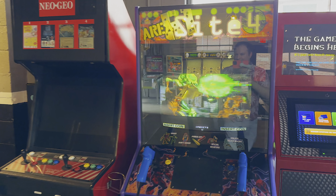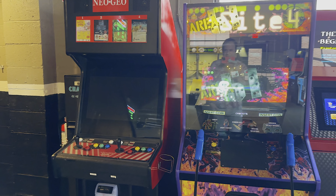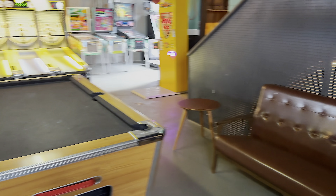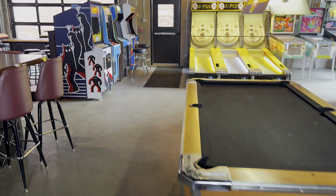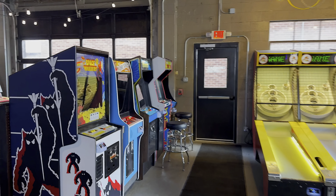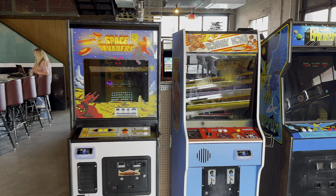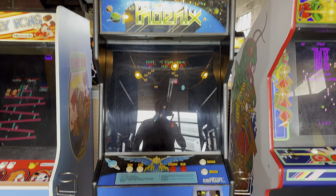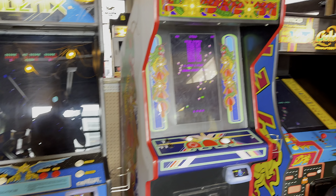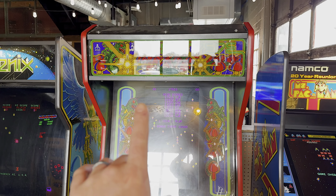I'll have to see if they have any prizes. Got an Area Site 4 — I wonder if that's supposed to be like an Area 51 knockoff? Got a nice leather seating couch over here with a pool table. Let's see what we got on this rack over here. Space Invaders. Donkey Kong. The Phoenix. Some of these games I recognize, some of them not so much. This is an Atari game, but I don't remember ever playing this.